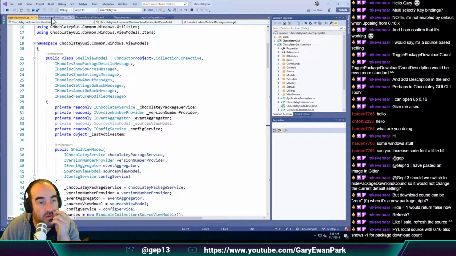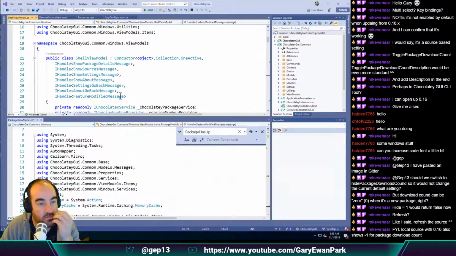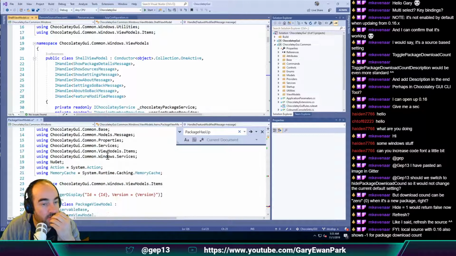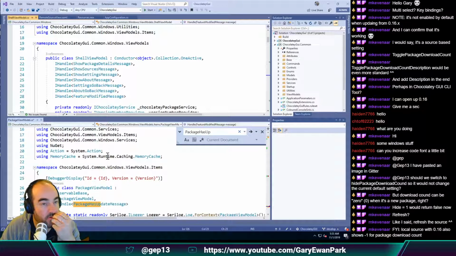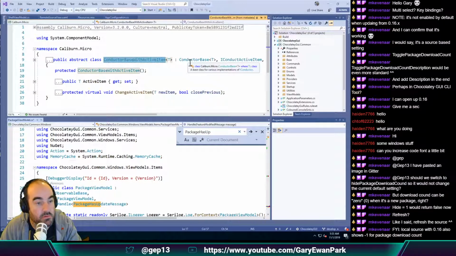I wonder, can I just change that? Conductor with base item. Conductor base.